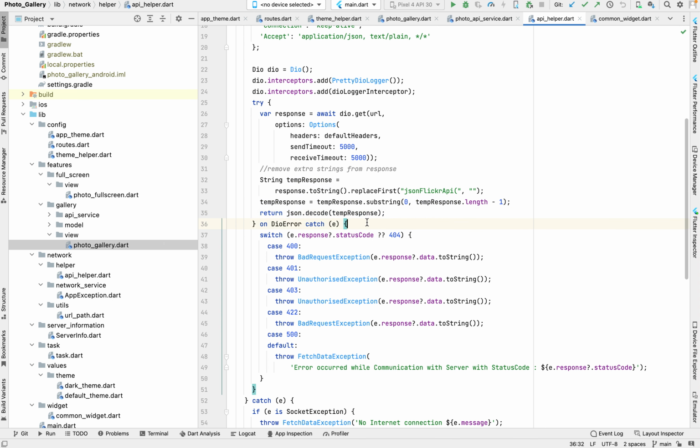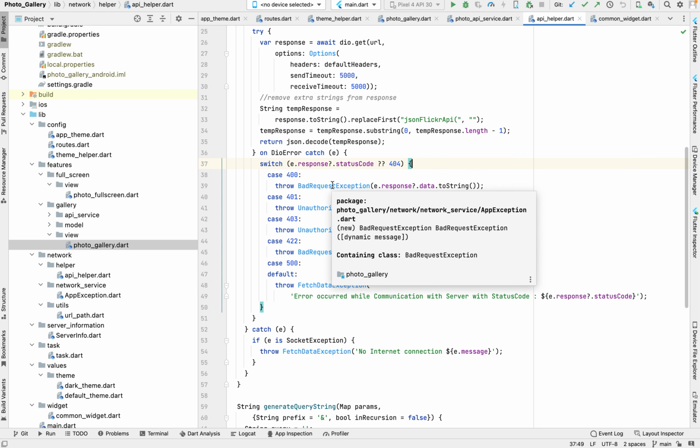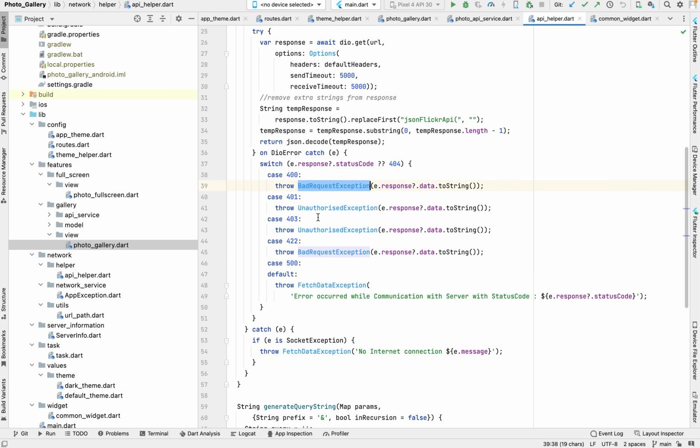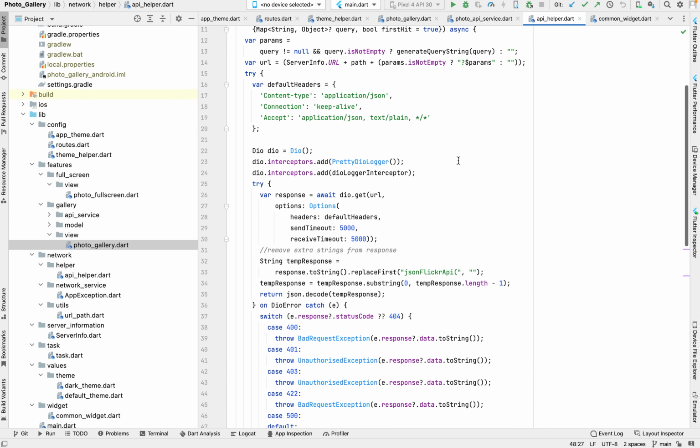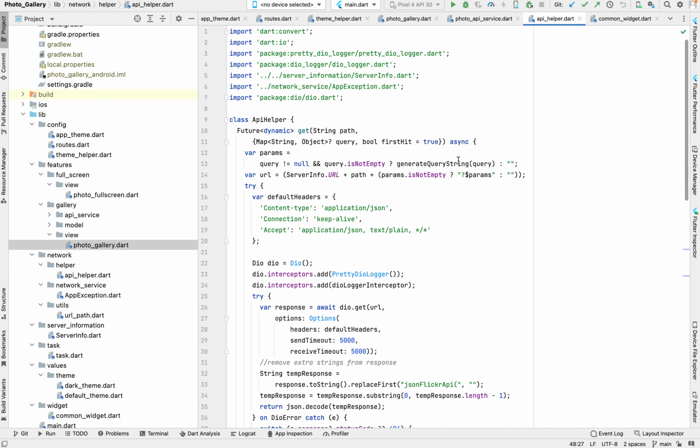And if there's any error, then we are using a few exceptions: bad request exception, unauthorized exception, fetch data exception, or others. These are all my custom exception classes. So far so good.